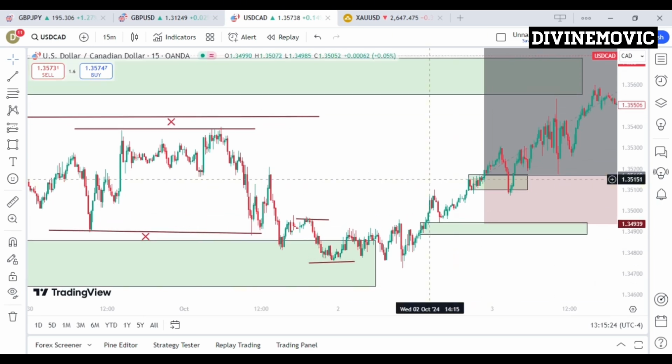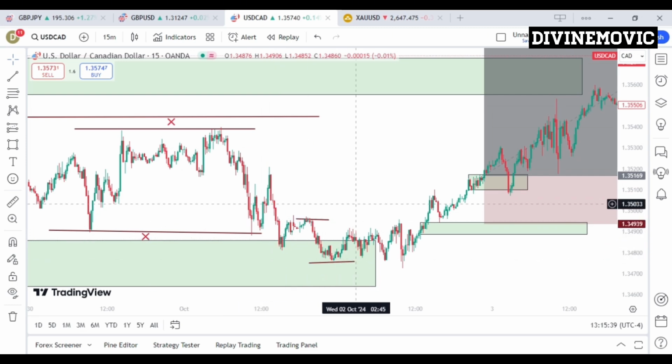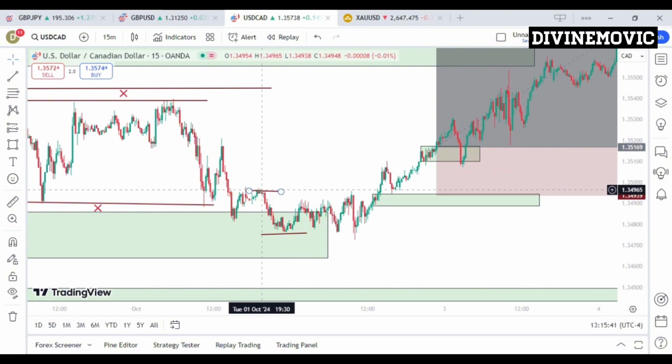I identified the recent highs and lows. As you can see, this is simply a high, a low, a high, a low, this is a high, this is a low, this is a high, this is a low. Now when I saw price giving all this high here and giving all this low, my entry model was based on that if price takes out any of this high here, then I'm going to be looking for a buying opportunity.